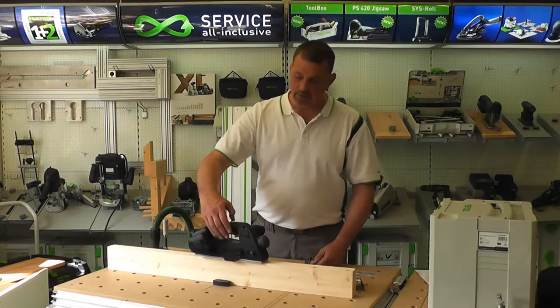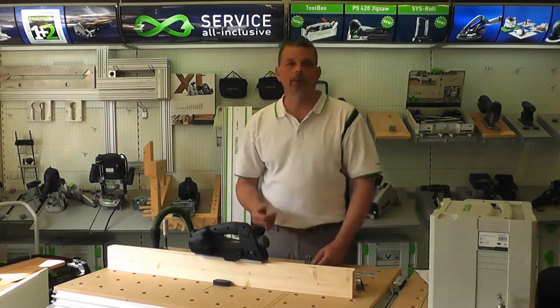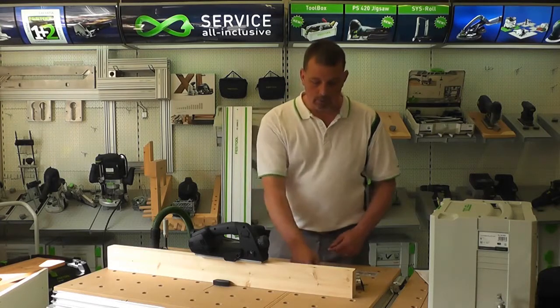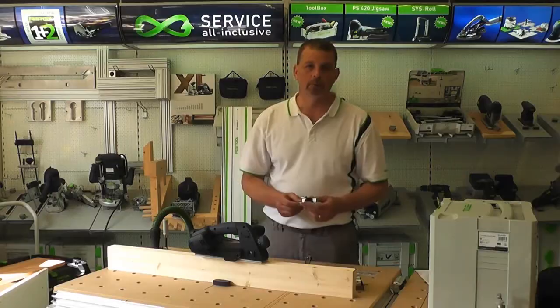So the EHL65 EQ can rebate up to 24mm. It comes supplied with a fence, and we can also fit a depth limiter as well.